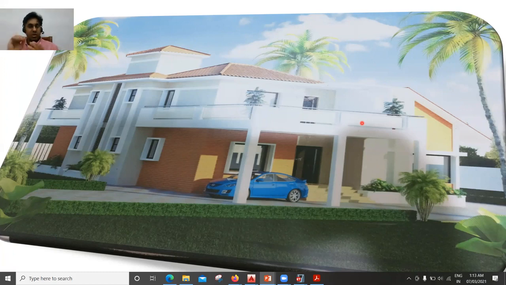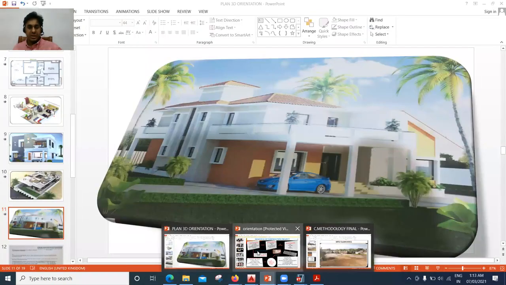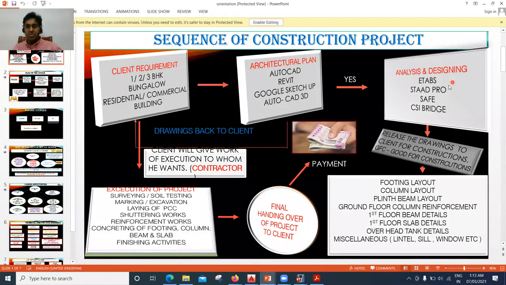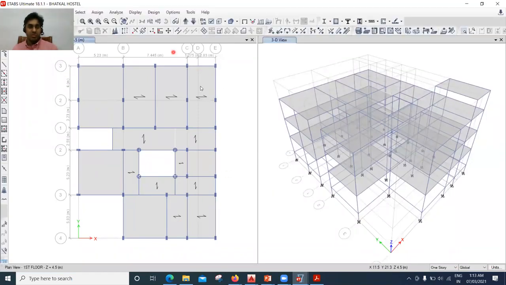Now from here, whatever I'm going to explain to you is the role of a structural engineer and a civil engineer. Like I mentioned, I'll go back to the PPT again. Like I mentioned, you can make use of software like ETABS, STAAD and Safe. I'll show you the ETABS software, how it looks and how we are going to do the designing and all. So this is how we try to model the buildings with the help of ETABS software.